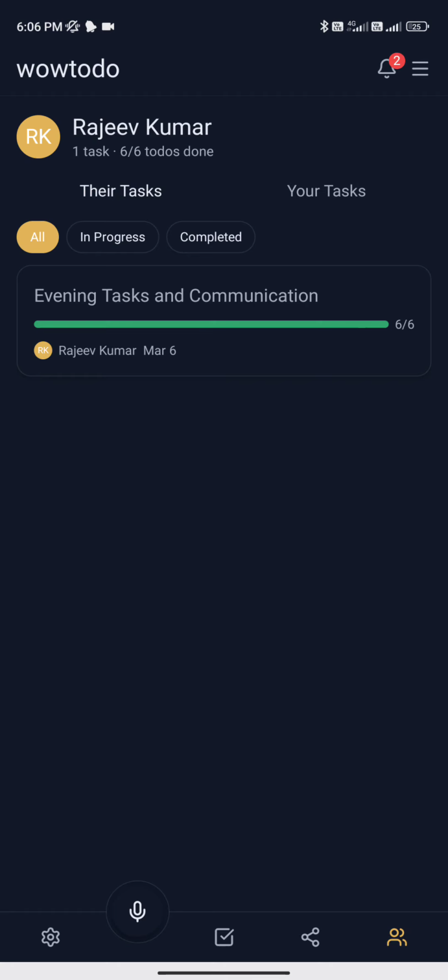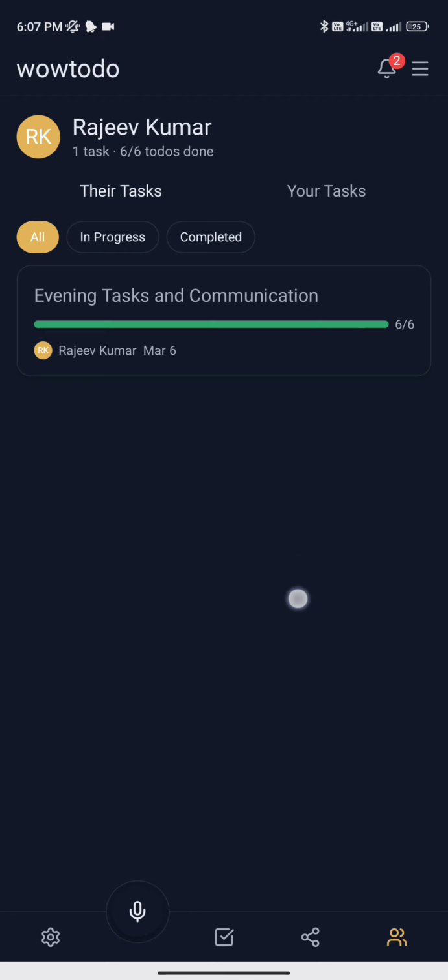If there are only their tasks, meaning the task shared by somebody else is showing up here, it should not show their task or your task. That categorization should be hidden. But if we have exchanged tasks, that means I have shared with somebody and the same person has shared with me as well, then in that case it will show up.